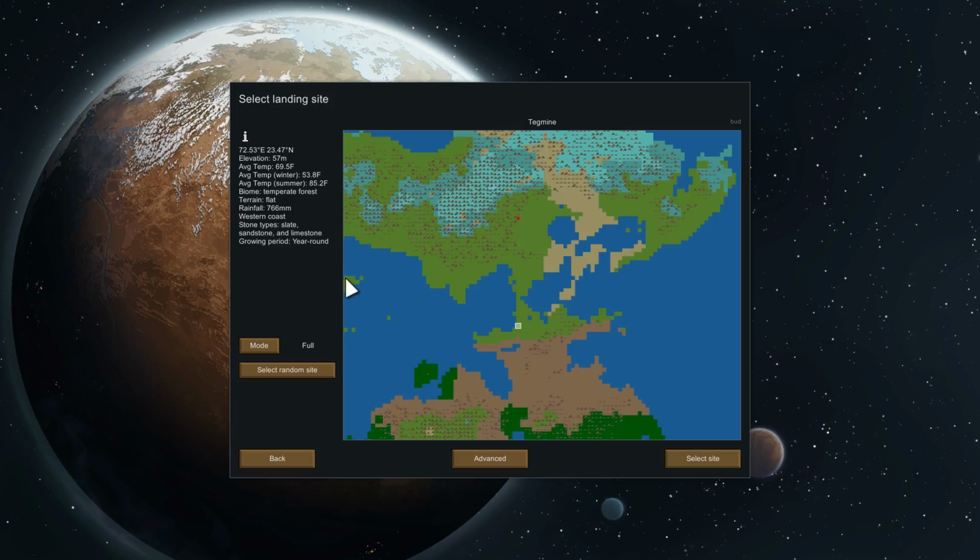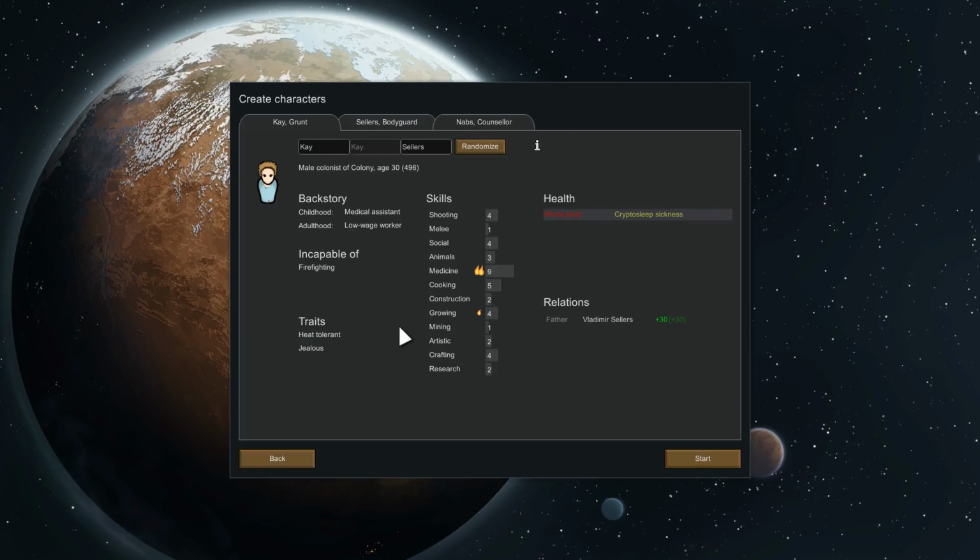So that's really nice weather. We're in a forest, so again, lots of trees. We might not have as many things to mine, but we'll work with that. So we'll select our site. And now we have our colonist overall.